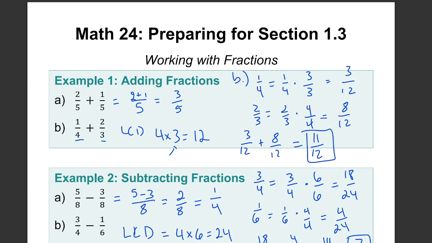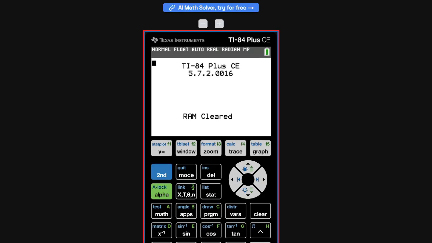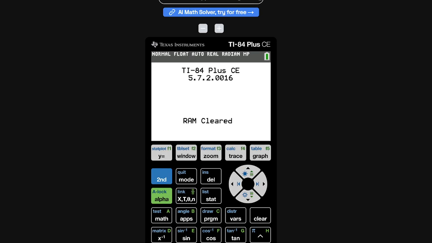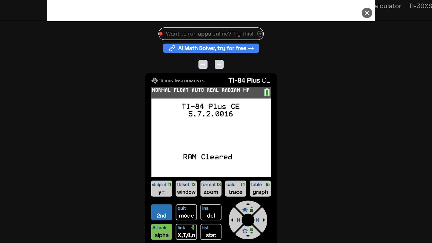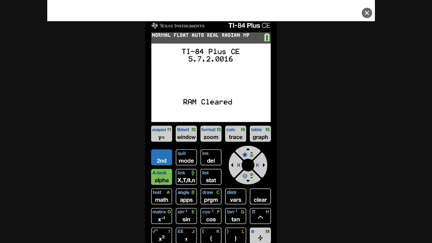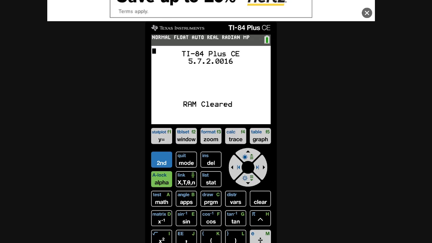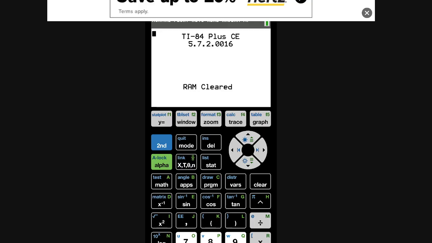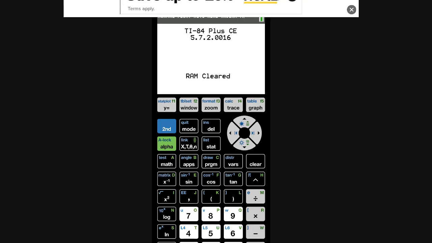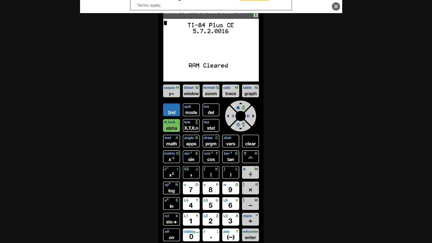You know what, guys? There's actually one more thing I want to talk to you about, and that is using your calculator. This is an example basically of a TI-84 online. And so you're going to work with me a little bit. We'll make sure that you can see it as well as possible. Let me try to zoom out for a second. Is that a little bit better? There we go. Now you can see most of the calculator.